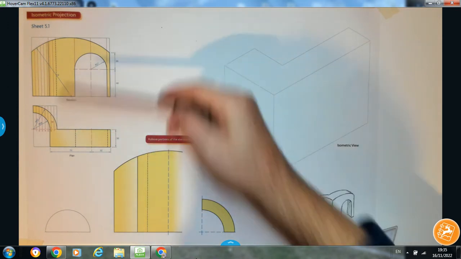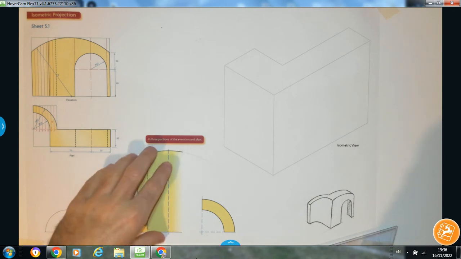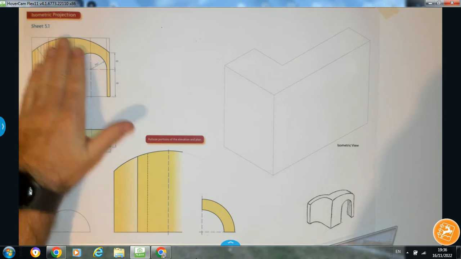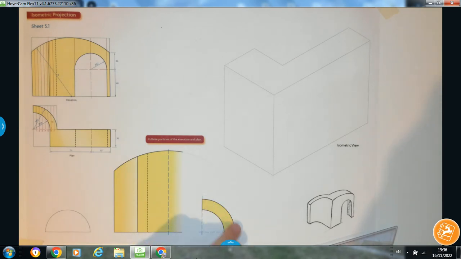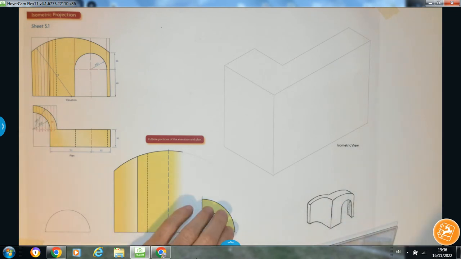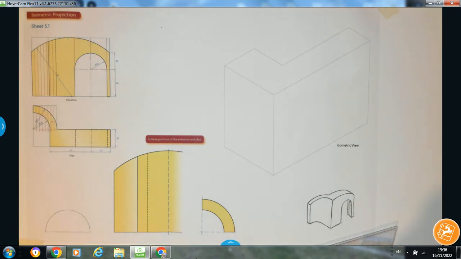Okay, now what we also have is a partially completed full-scale version of our elevation here. They haven't drawn the full bit, but they've given us half of it. They've also got this little arch here, this little quadrant, which is represented over here, and they've drawn out the full-scale version. And for a question like this, we're going to have to break it up into parts because we've got lots of curves, and we're going to have to use ordinates to complete it.